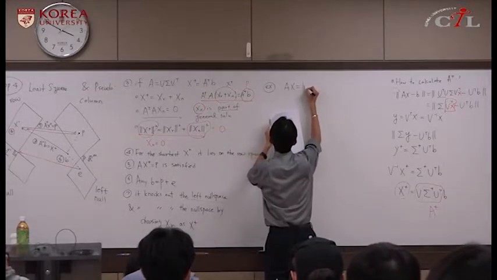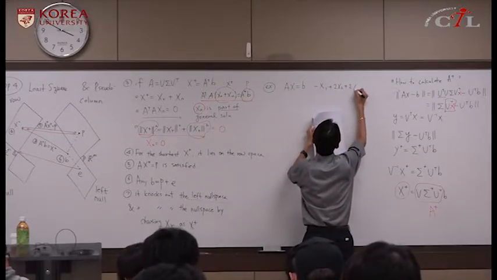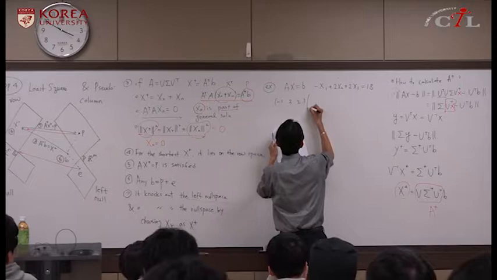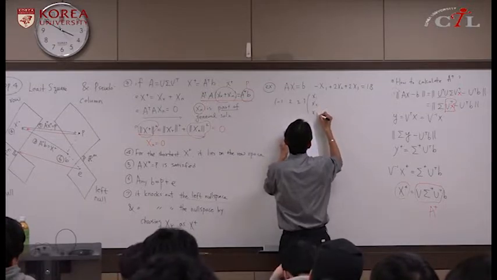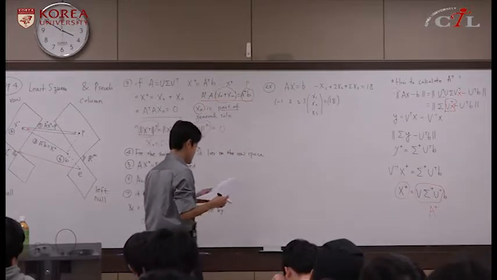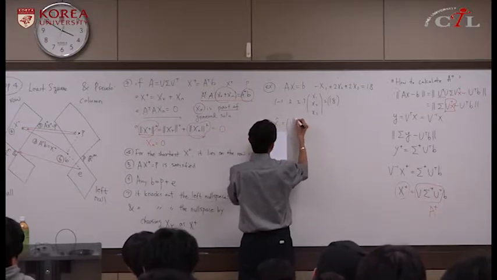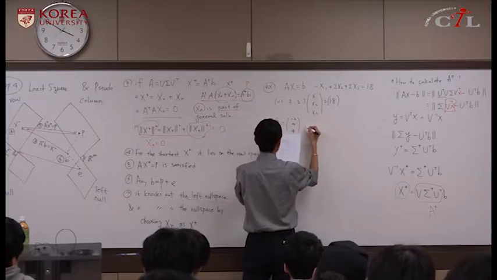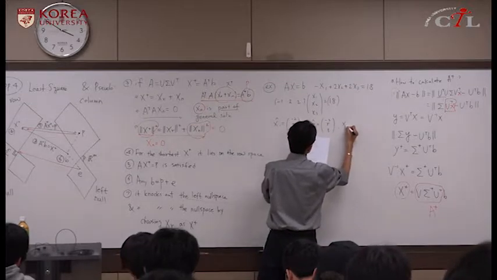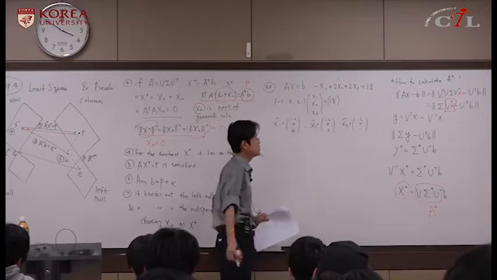Okay, AX equal to B, which is there are 3 variables. Then there should be null space. So there could be many solutions because there is null space. This is solution. If we put it, you can see that it's satisfied. This also satisfies it. All satisfies it, and so many solutions.